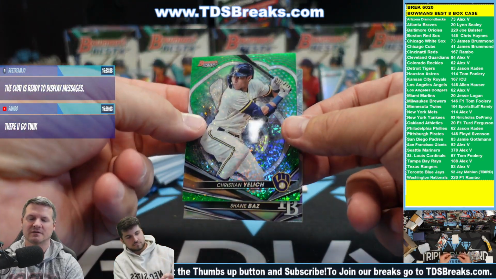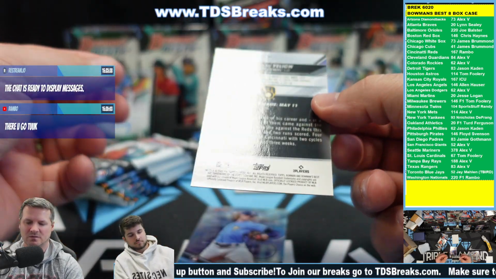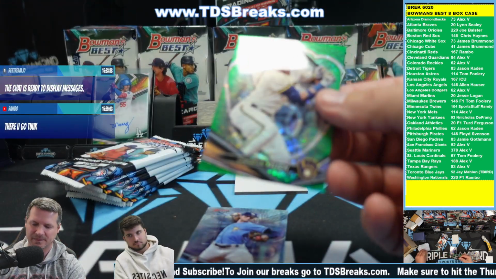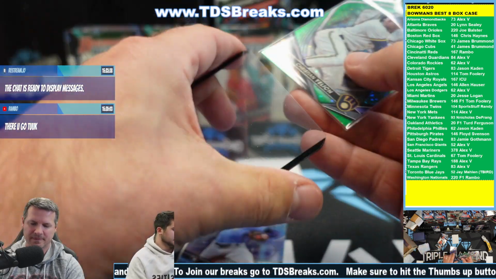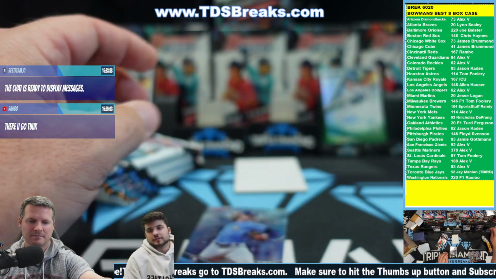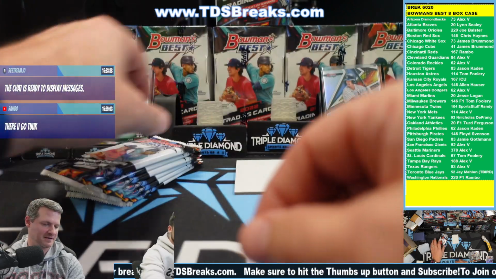Followed up with some color from Christian Yelich for the Brewers. It's going to be /99/37/99. Those are cool cards, too. Hard to sit here and not open. I know. And then a Shane Baz refractor.